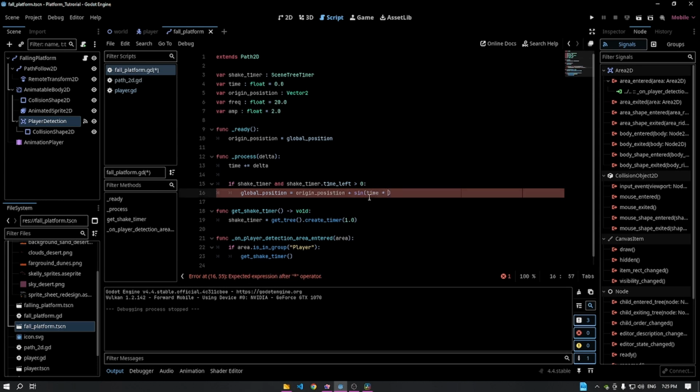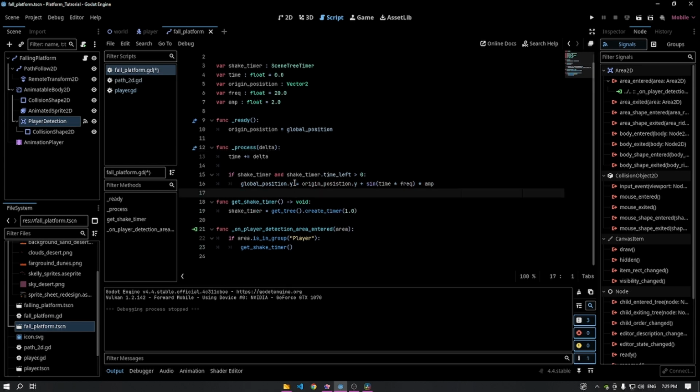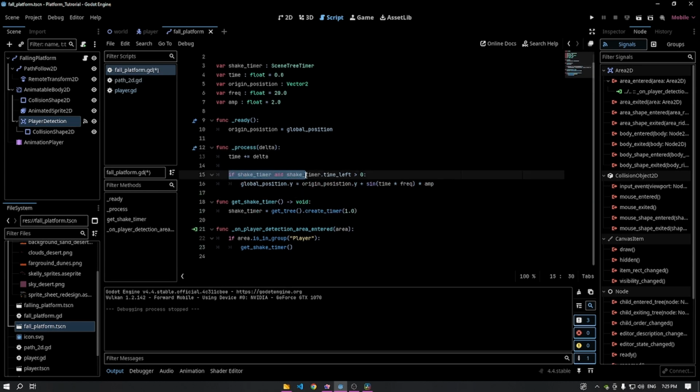So we go time times frequency times amplitude. Oh yes, we need only the y position. And this also needs to be .y. Perfect. Okay, so if our timer exists and our time is greater than 0, we should see a shake. So let's see if this works.